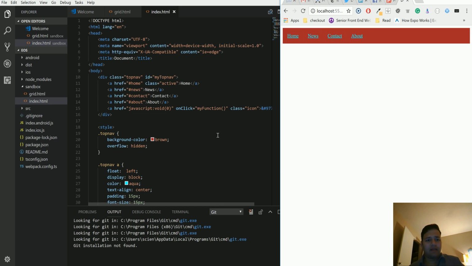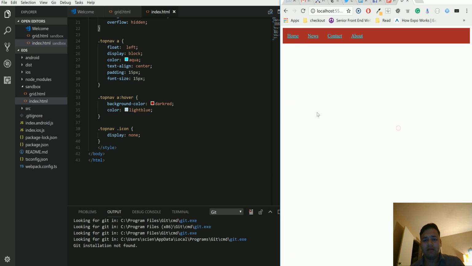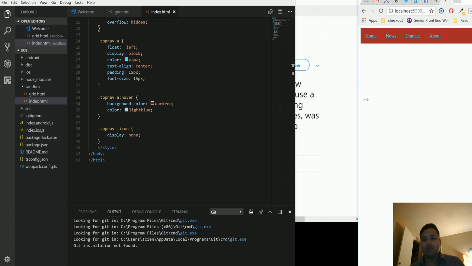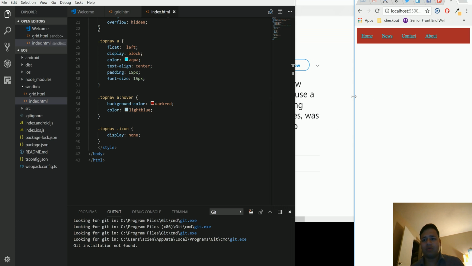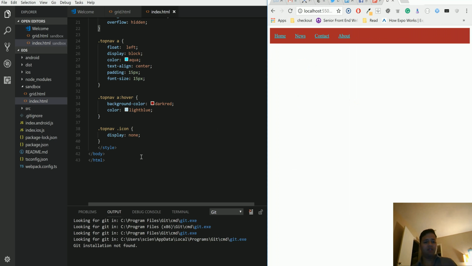And now what we're going to do is add some media queries so that we can decide what to do as we scale this. So right now when you scale it, it just kind of squeezes down. But yeah, let's add some media queries.